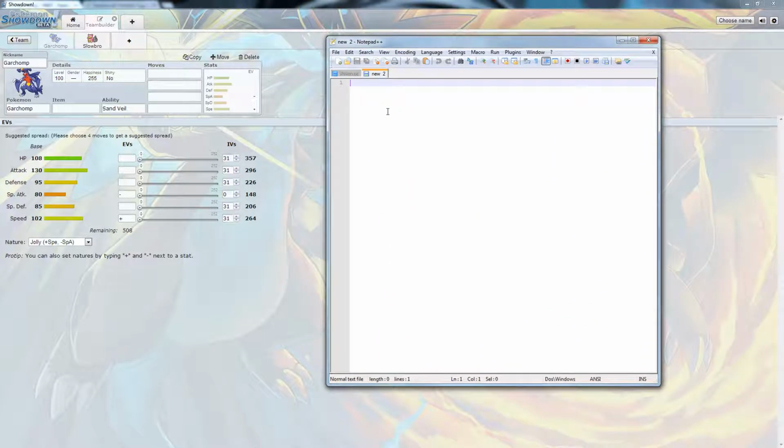Alright, method 1. This is the simple method. It is take a 6 IV Ditto and breed it. Give it the item Destiny Knot. I can't English today. Whatever. Okay. Now you have a 6 IV Ditto with Destiny Knot.